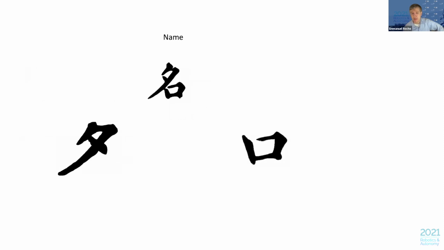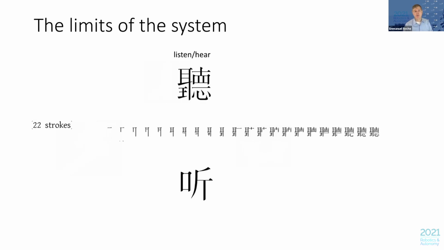And here is the word meaning "name", or word, or what's spoken. This is the moon, and this is a picture of the mouth. This is basically the sound which is spoken by the mouth in the dark. And if you think about what I just said about the appearance of language in the dark, the gestures in the dark, that's exactly what this word says. It's a pretty incredible word. It's a very, very brilliant definition of language itself. It's what's being spoken in the dark, and it's actually the name of a person, so it's the way to call somebody. So that's where you see the limit of a system.